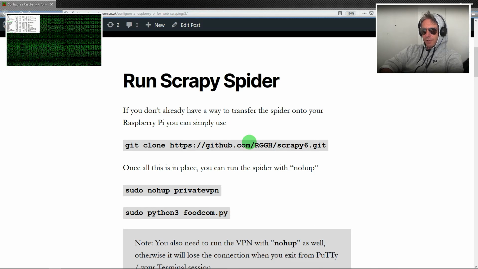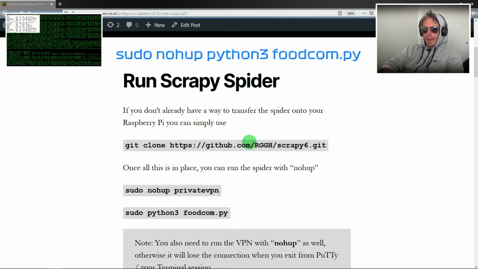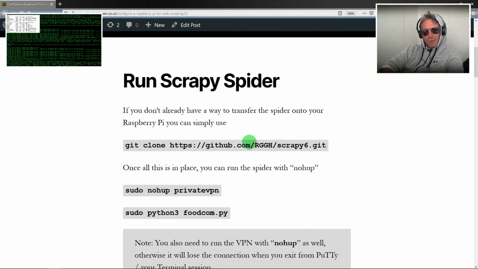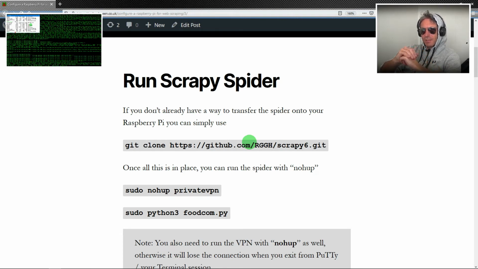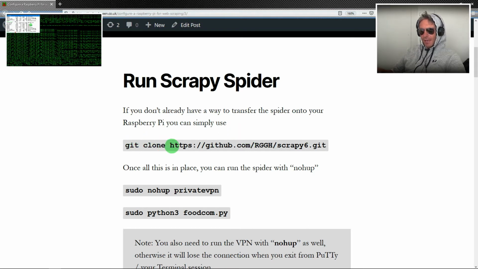To get the code onto your Raspberry Pi, you could potentially copy and paste it into your favorite editor like Nano or Micro, but you need to install something called Xclip, a paperclip-like copy and paste feature. A much better way is to clone my code, or clone your own code if you've written a spider and put it on GitHub. git clone https github.com rggh scrapy6.git.